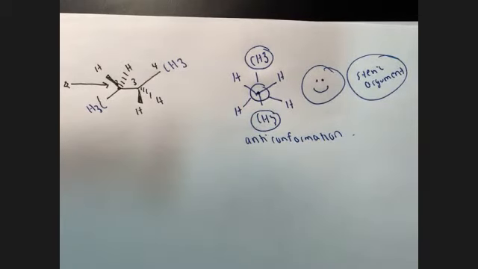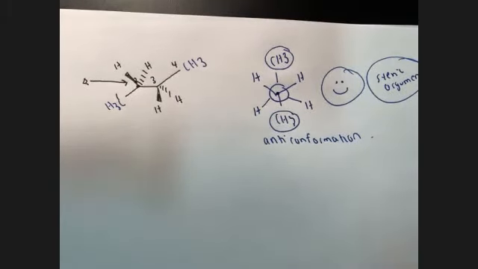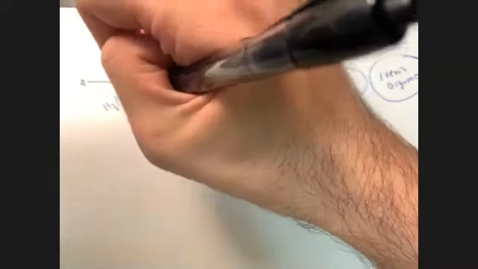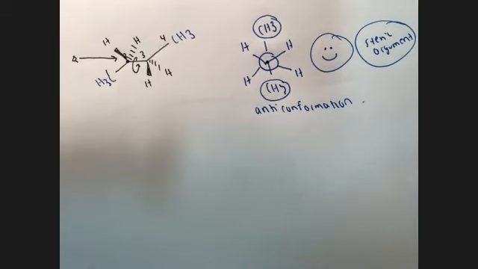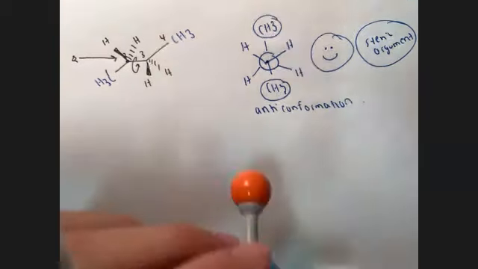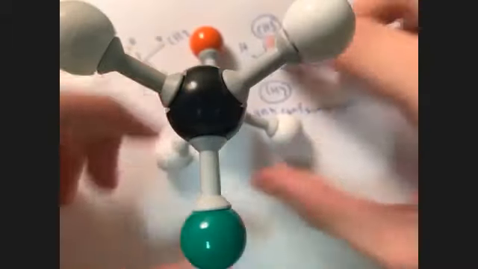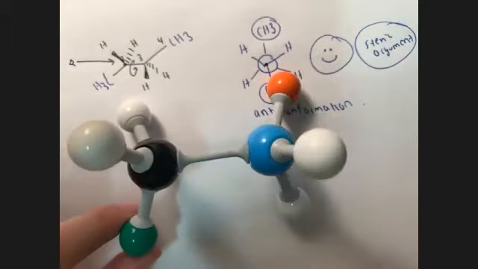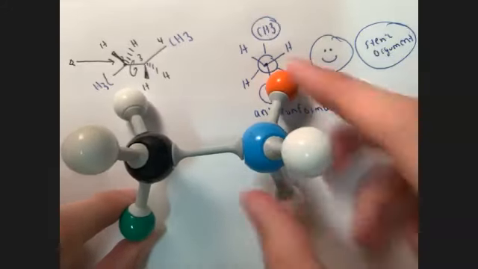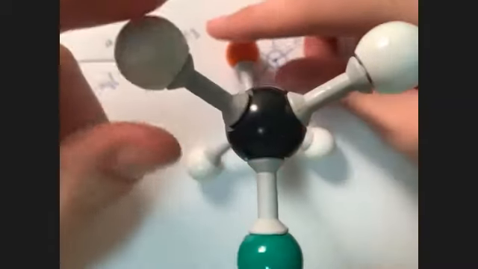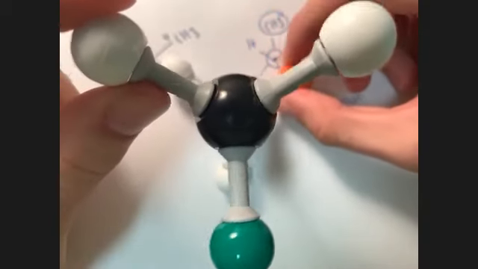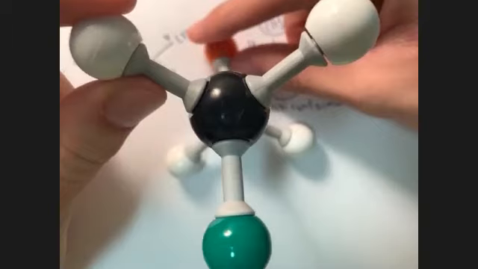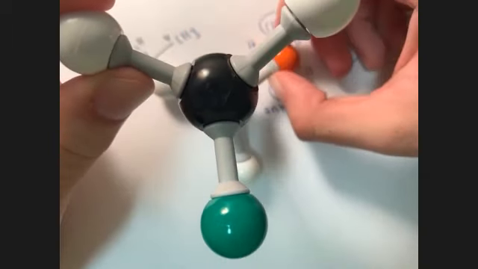All right, now we're going to go a little more complicated. A feature of sigma bonds is that you can rotate around them. We're not going to talk about why, that's an argument for physical chemistry, but they can rotate. So I'm going to take this same conformer that we had before. This is butane, methyl down, methyl up, front carbon, back carbon. Watch what I do. I am going to rotate the back carbon 60 degrees. Notice all I did was keep the front ones the same, and I'm rotating the back carbon 60 degrees.